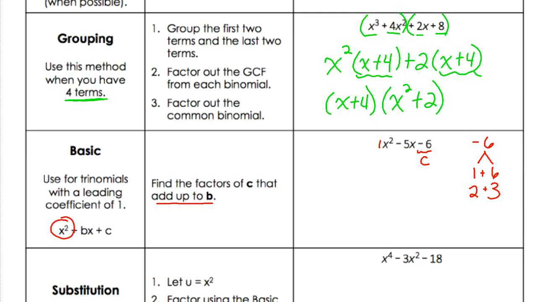So if we have to multiply to -6, we know that only one of the terms is negative. So if I do 1 plus -6, that's going to give me -5. If I look at the second pair, I can't make only one of them negative and make them add up to 5. If I made them add up to -5, I'd have a -2 and a -3, but then they won't multiply to -6 anymore. So this is my factor pair that multiplies to -6 and adds to -5. So my factors would be x plus 1 for the positive one, and x minus 6 for the second one.